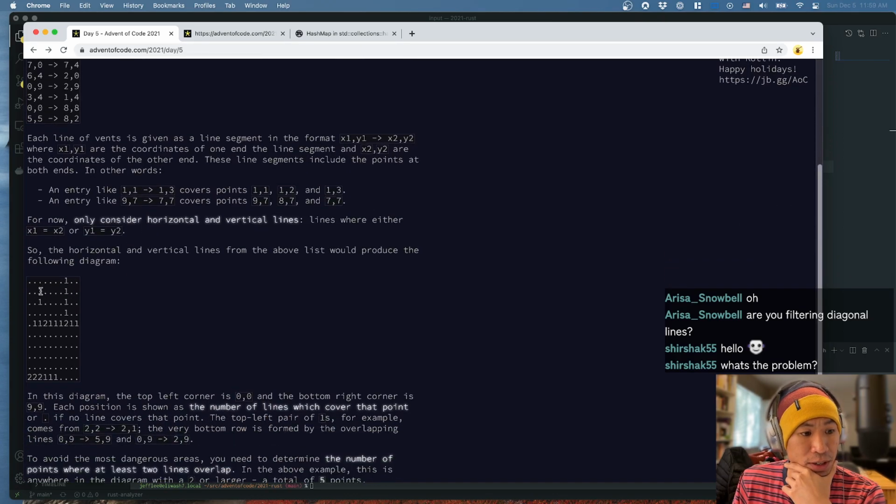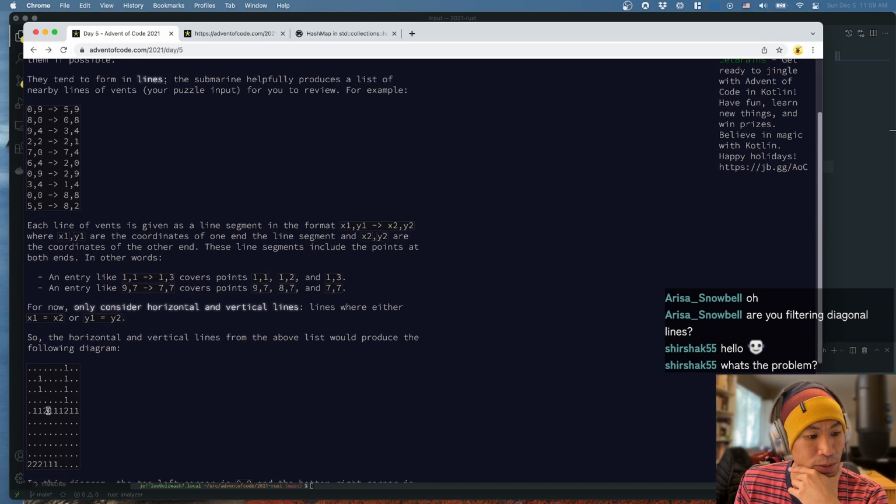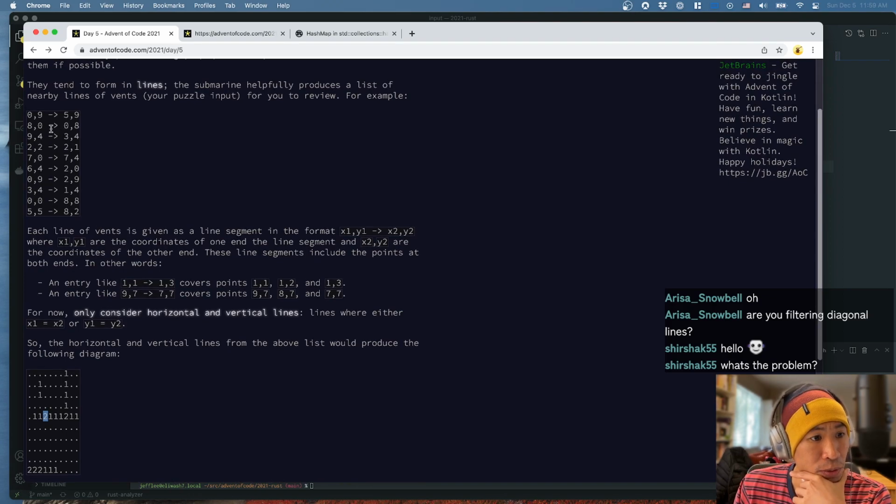And so in this diagram, there's 1, 2, 3, 4, I guess, because this one, is there one that's just 1 point? Like, how is this a 2 right here, unless there's an entry with 1 point in it?